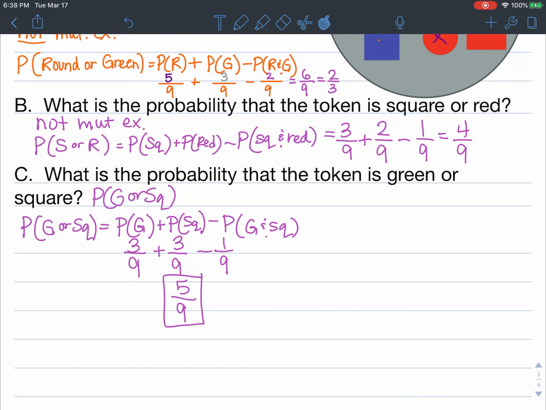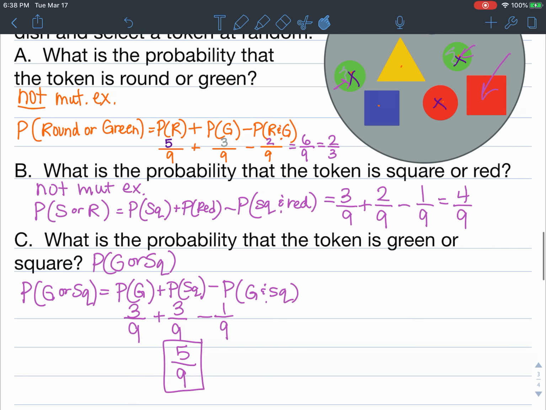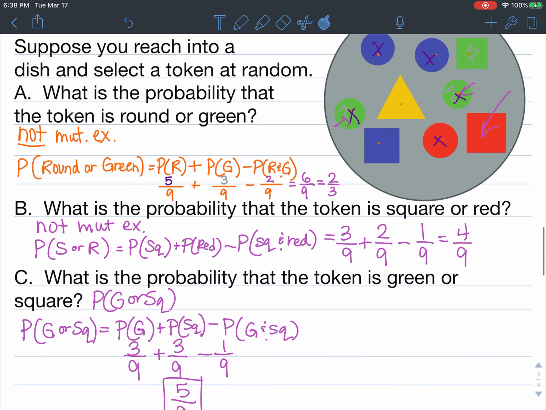So there can be a lot more to it than that. You can take whole courses on probability in college, and they get pretty detailed. But this is just Algebra 2, so that's about as tough as it's going to get for now, I think.